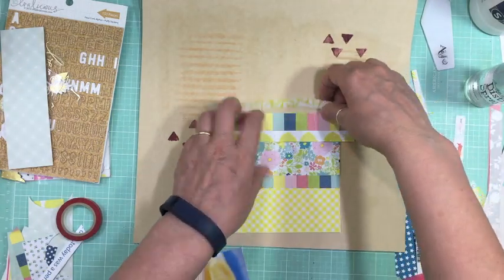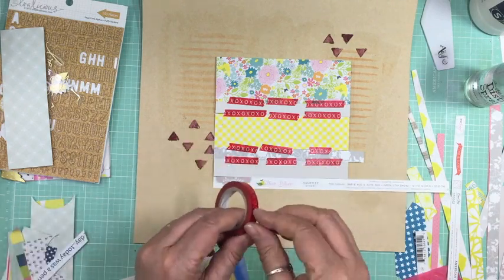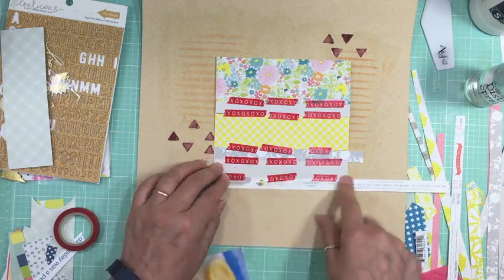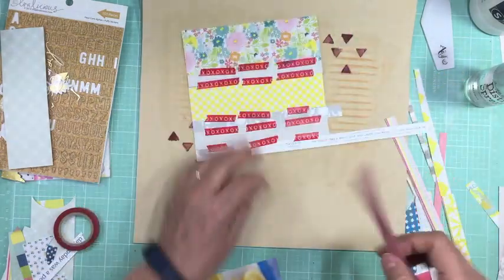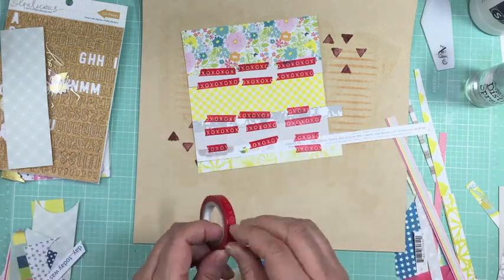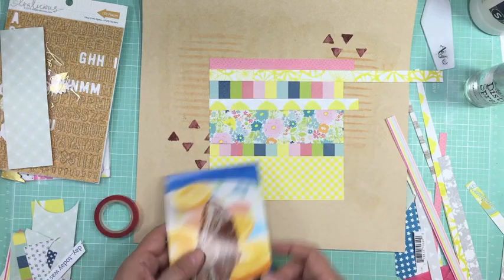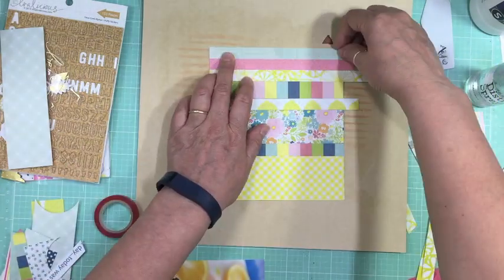So what I'm doing is I'm just gluing those strips together. I'm using some washi tape. Now in hindsight, I shouldn't have used that washi tape because I love that washi tape. It's red with some white XOs, but I just grabbed whatever was closer and went with it. There's quite a bit on a roll anyway, but I really love that washi tape. And you can tell I'm just cutting little strips, not big strips, and trying to conserve as much as I can. Now I'm just adding strips until it goes beyond the photo, and that's going to be my mat.